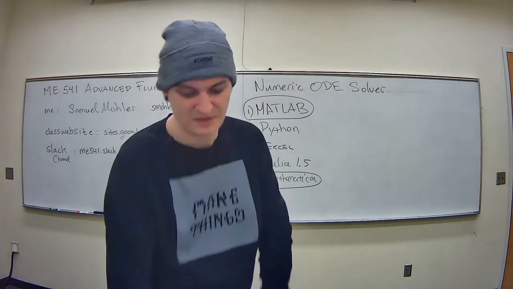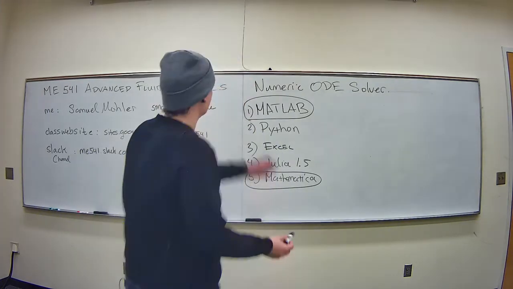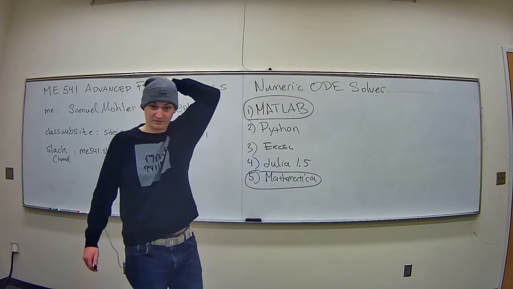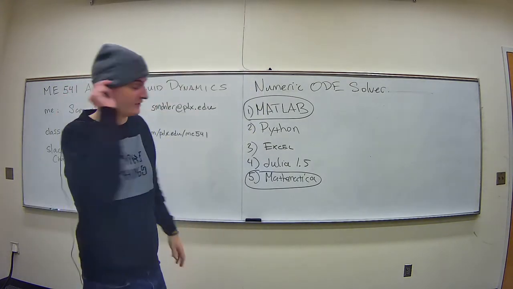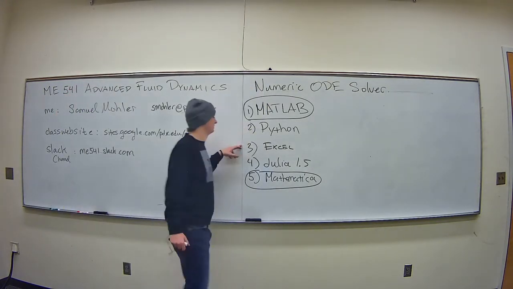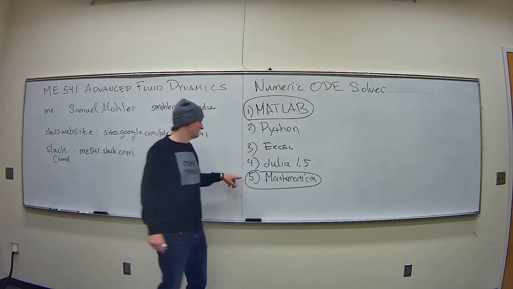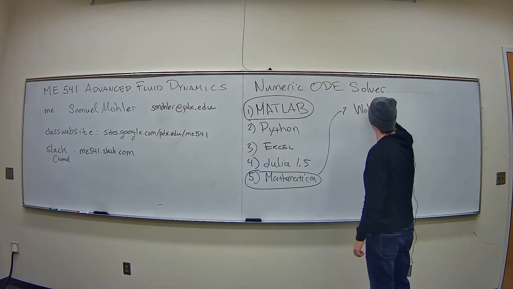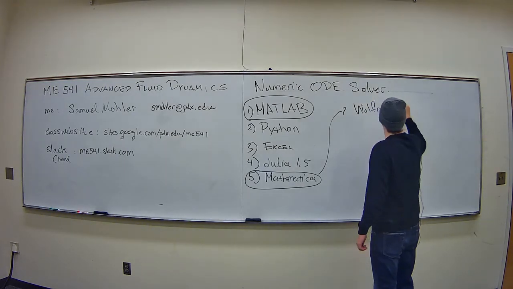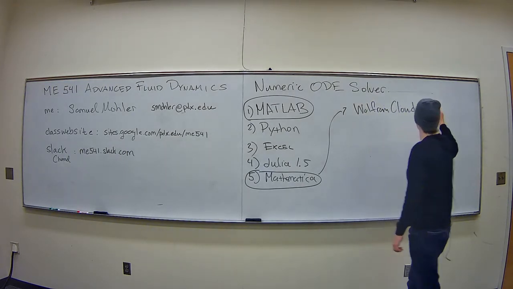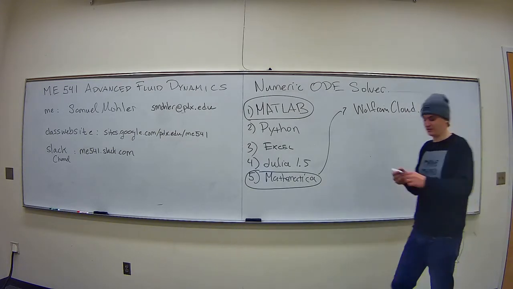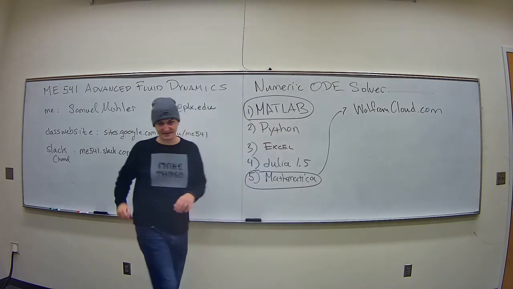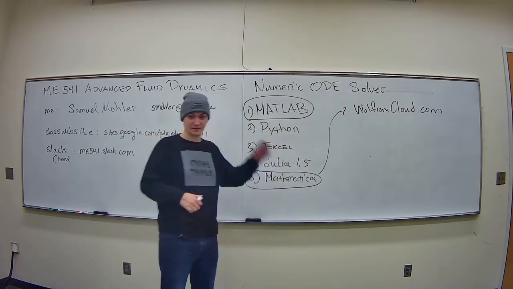Okay, so if you're at Portland State University, you can VPN and get your MATLAB license that way. It should be on all the computers, but since we're remote, that might be difficult. Obviously, Python's free. Hopefully you have Excel. Julia is also free. And then this one you can get through Wolfram. It's on the cloud, so just through your internet browser, you can use Mathematica and learn that syntax. This is a really good one, though.